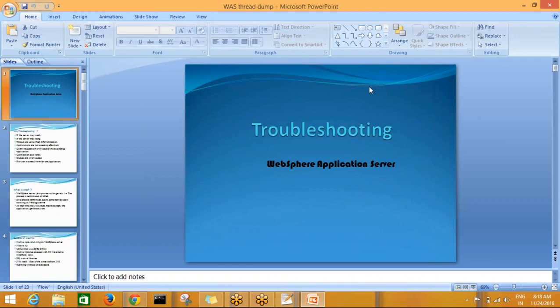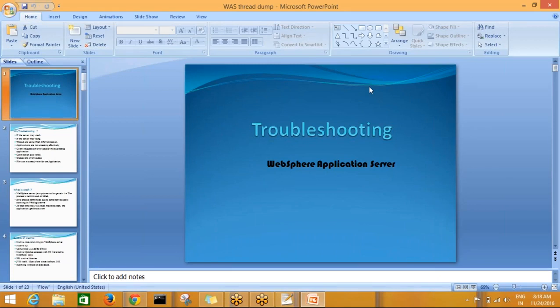So what is meant by troubleshoot? Troubleshoot means it's a kind of repair. If anyone reports any issues while doing the administration, while users and clients access the applications frequently, they will report the issues to us. Being an administrator, our job is to look into that issue and troubleshoot.